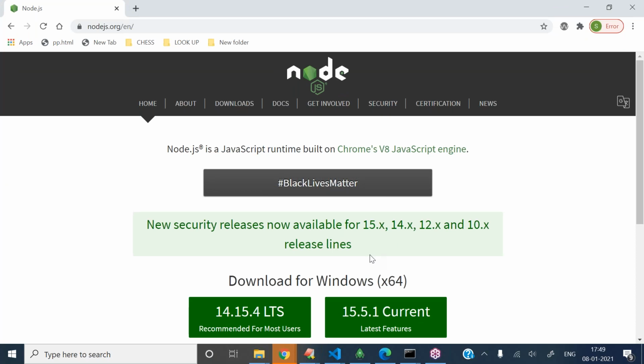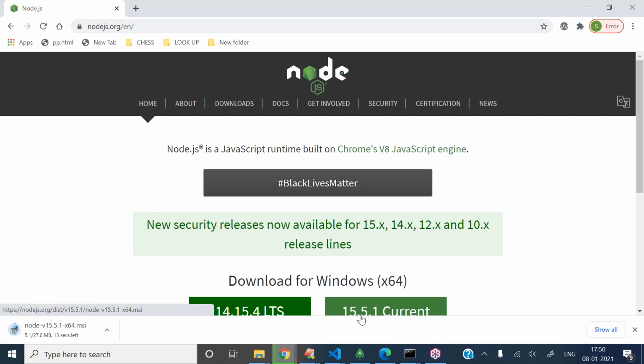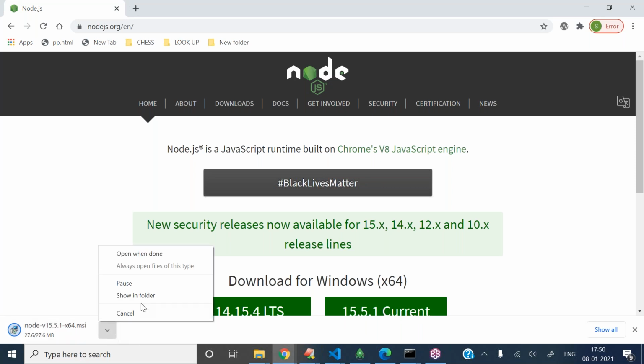We have these two types here. One is 14.15, the other 15.5.1. I am installing the latest one. It is downloading now. The download process has started and is not yet completed.